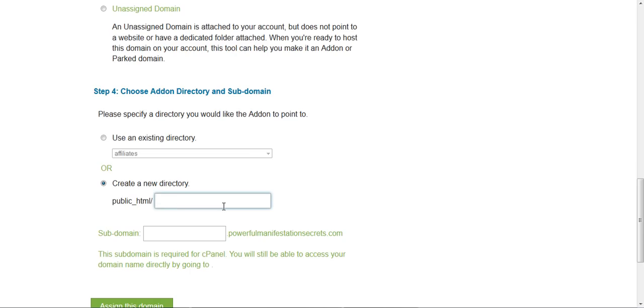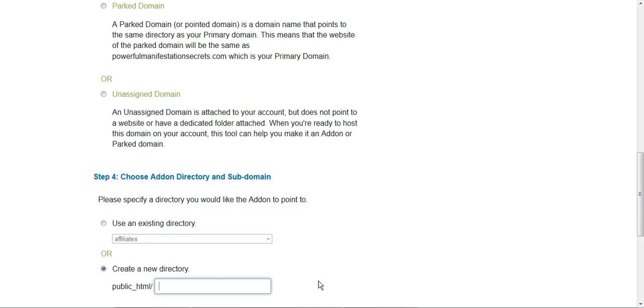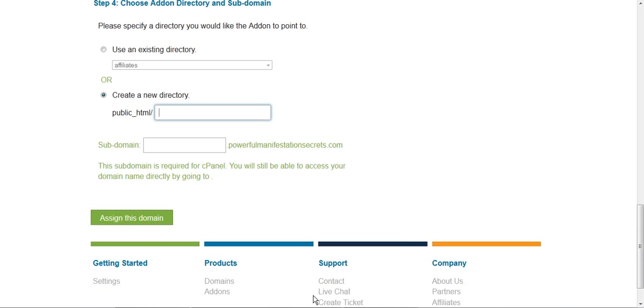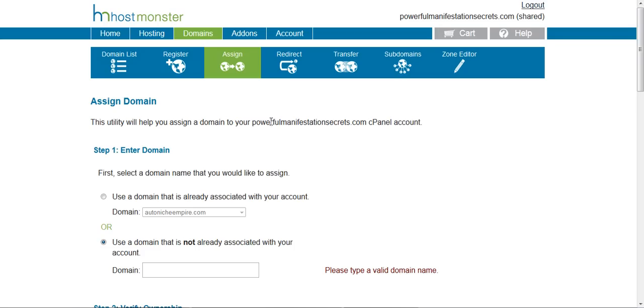But I like to put in your URL with the .com extension or the .net extension or whatever, just to keep them in order, because for example you may have registered multiple domain names with the same name, but you've got one .com, one .net, etc. So just to keep them separate, so you know what they are in your file storage, just make sure it's labeled correctly. And then all you do is click assign this domain, and away it will go. And it will join a list of domain names that are assigned under this hosting account. So that's quite simple.